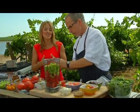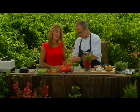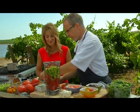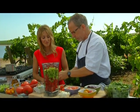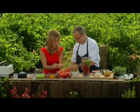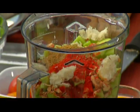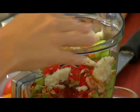And now some bread. This is a Tuscany thing, you know. Well, it's a Spanish thing. Really? It is. With gazpacho, they use bread to thicken a lot of things, soups and sauces, and preferably a day old. So when you have leftover bread, I'm taking the crust off and just using the white part of the bread, and bread gives it a nice bit of body.